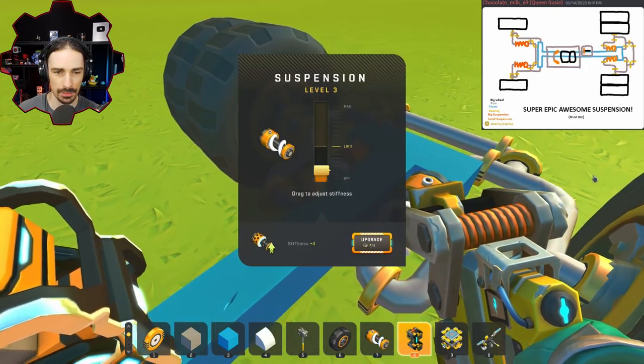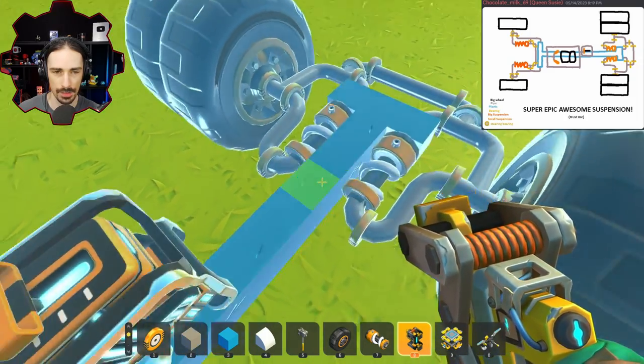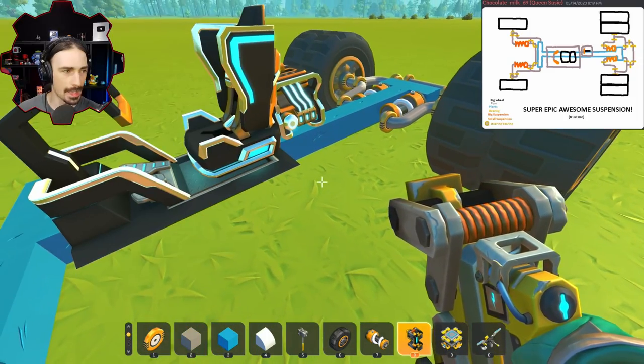There's something to this. I just didn't know if this was gonna move at all. This is actually kind of working. All right, now for the front part.